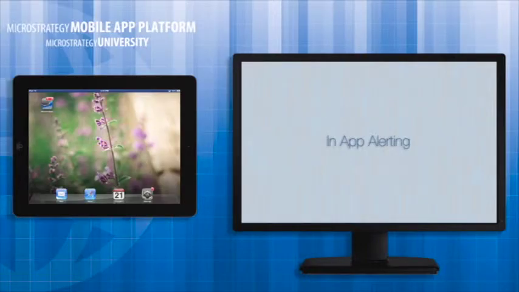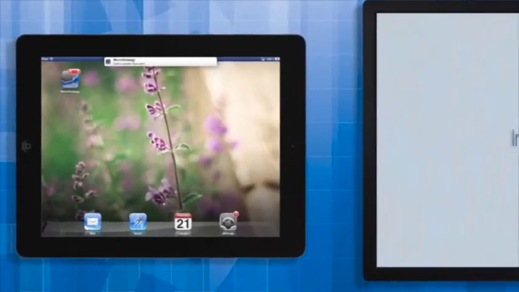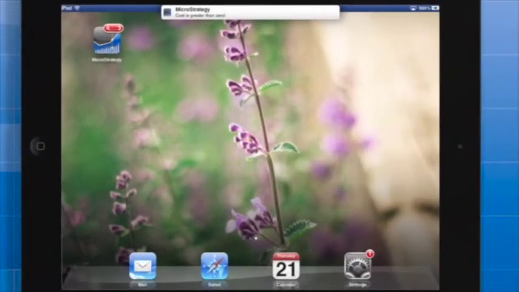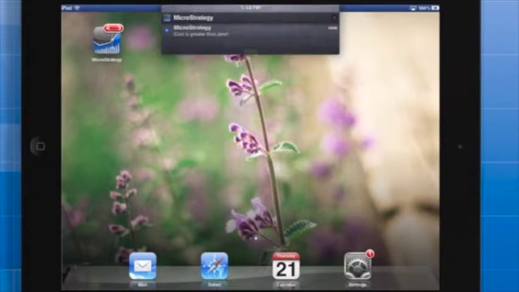In this video, I will walk you through the process of enabling your MicroStrategy Intelligence Server to send push notifications to your iOS device. Push notifications proactively alert users through a pop-up on their mobile device. These notifications appear on top of whatever app you are currently viewing. With MicroStrategy Mobile, you can push a notification to users when a metric reaches a threshold or on a schedule.